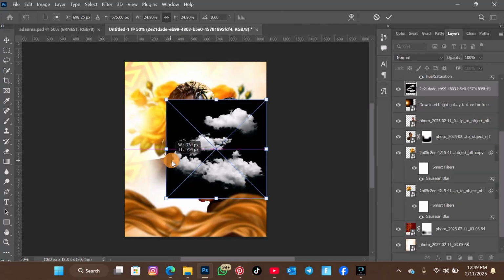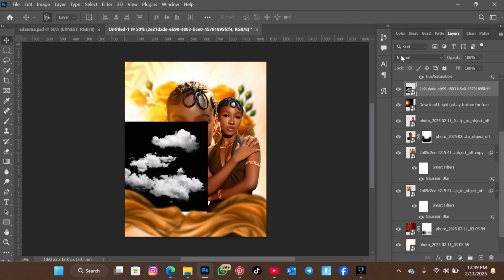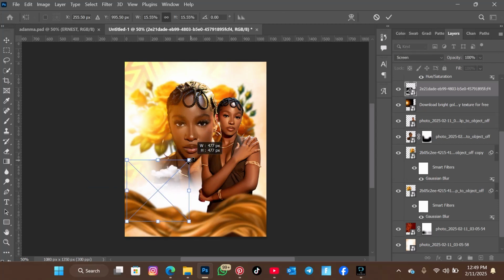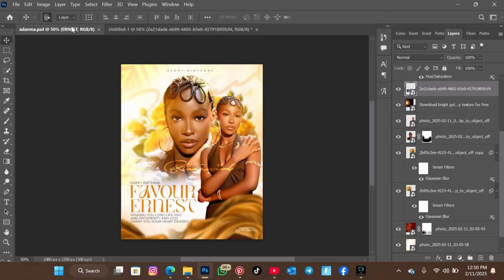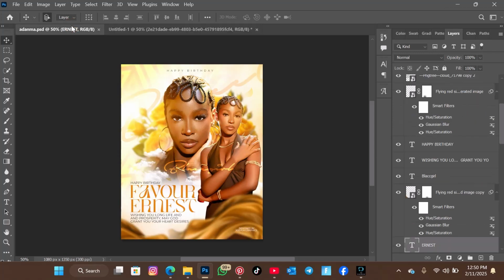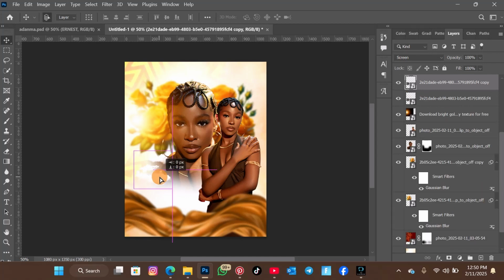So this is it here. I'm going to be leaving it in the resources there for you guys to use. So we'll change it to screen, and we're going to reduce this a little bit so that it's going to look real. So you can see where it is there, so we just move it up here and duplicate it and bring it a little bit here.